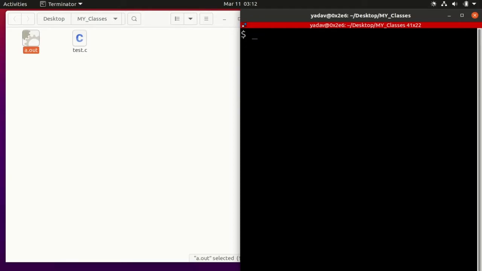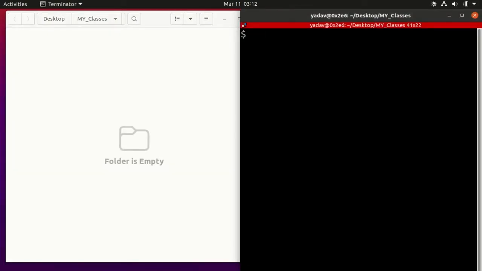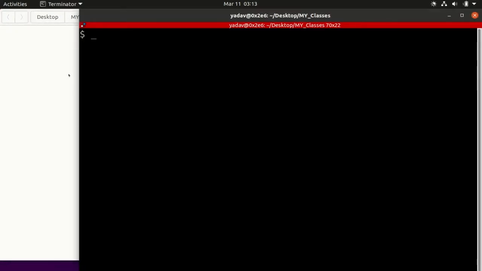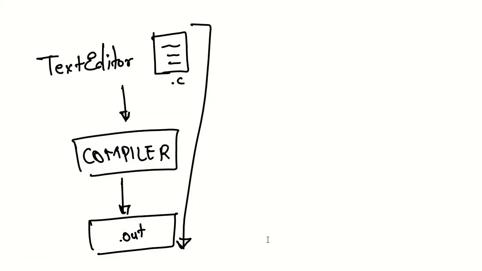Second can be, instead of using this gedit or something like a graphical user interface, I'll go with a command line tool. You see, you keep your eye here. When I'll save it, you'll see the result here. So one of the editors is going to be Vim. So text editors, I just told you. First one is gedit.